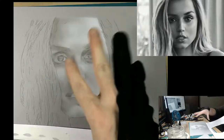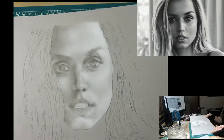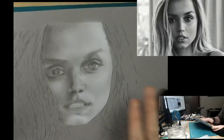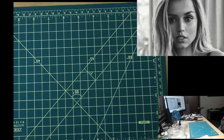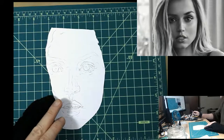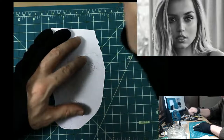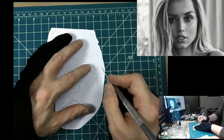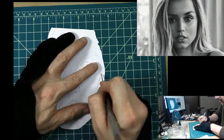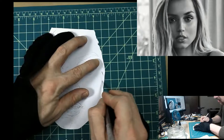So cleanliness is what I'm about. We're going to take our beautiful lady. Well, she's not our beautiful lady, but she is beautiful. I'm just going to put her over here, and I'm going to put her here. And what we're going to do is the same thing. We're going to use her, and we're going to start working on the light area on this side. So let's go ahead and do this. Let's make this happen. Okay.